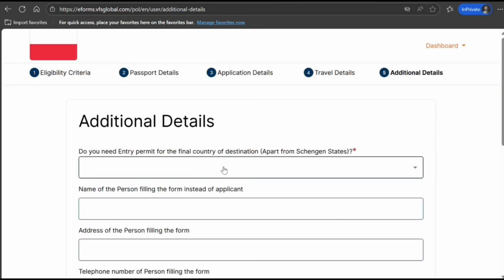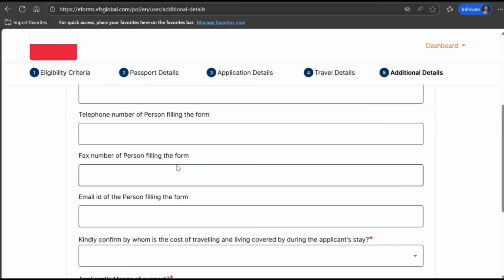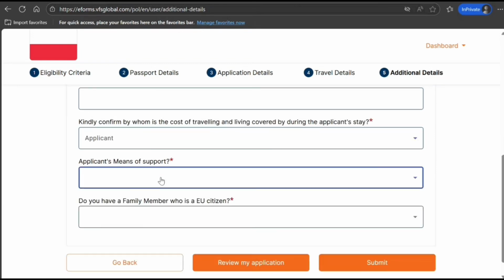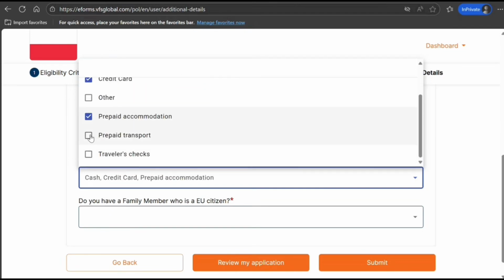Entry permit of final destination, I select no. Name of the person filling the form instead of applicant. Name of person, address, fax, email, who is paying, applicant, who is going to pay, support, cash, credit card, prepaid accommodation, whatever is applicable in your case.